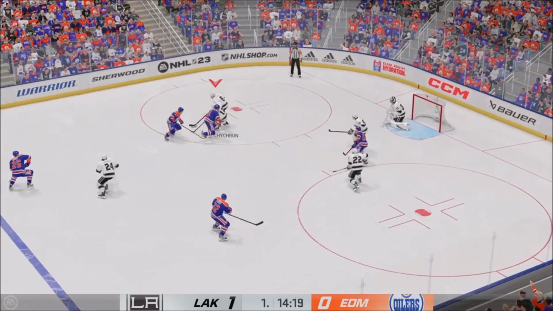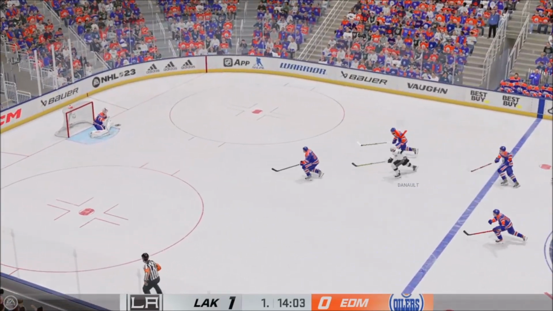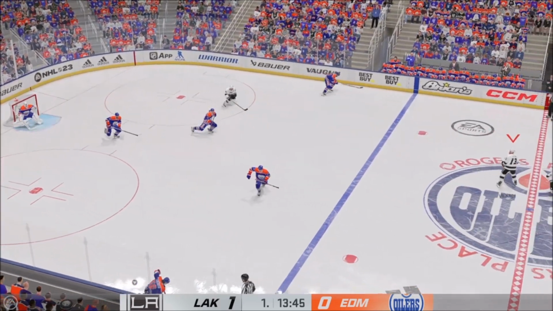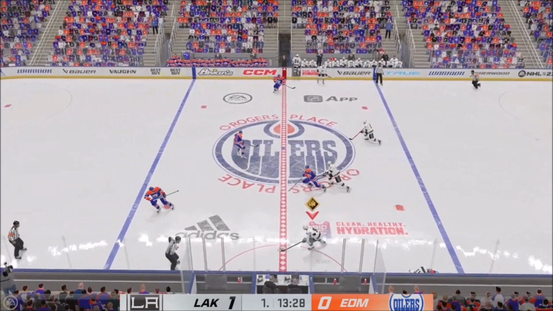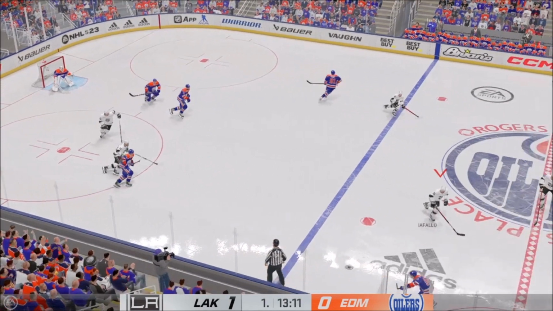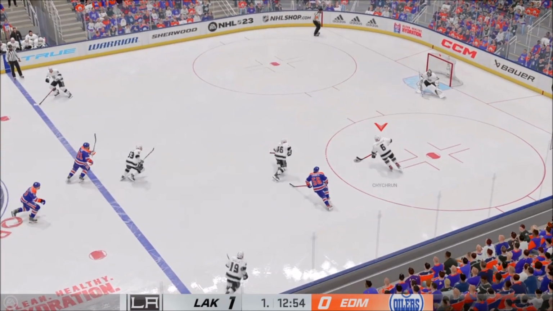Picked up along the boards by Berry. Oh, they probably want a redo on that. And that pass doesn't go. And he puts that one aside with ease. And tries to make a diagonal pass to Yamamoto. Poked away at center by Iafallo. Edmonton's got the puck inside the defensive zone. Poked away in the neutral zone by Iafallo.